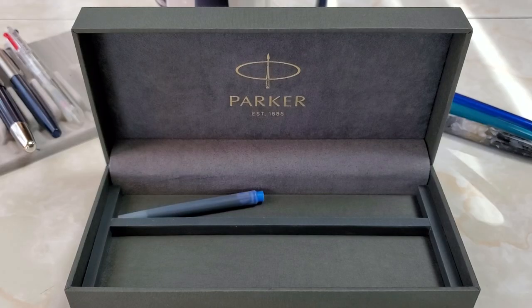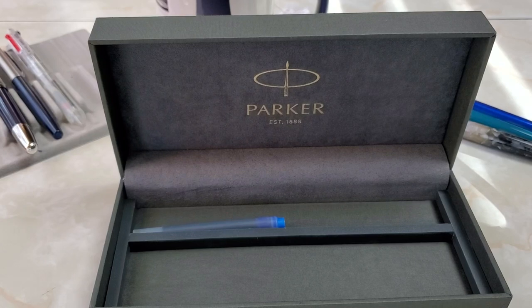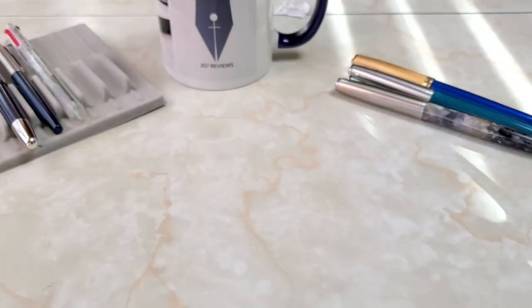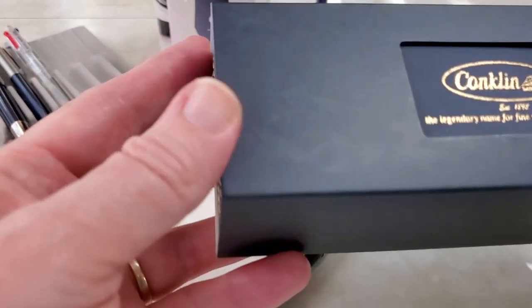Where's the converter? So let's look at the pen. Is there something else in the box? There's nothing here. For me it doesn't bother me tremendously, but I would like a warranty card. I would like instructions for someone who is new to the fountain pen world — maybe they were excited about getting this because it was their grandpa or grandma's pen. Might they need instructions on how to fill it, how to clean it? But they're not there. That's kind of weird to me.